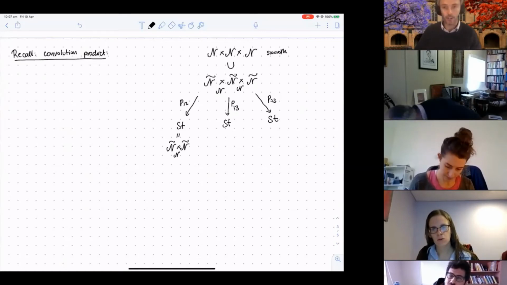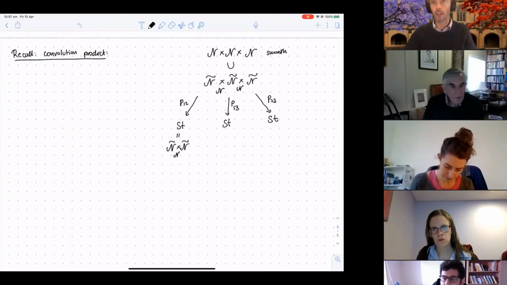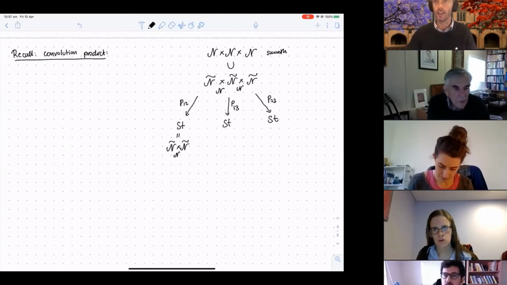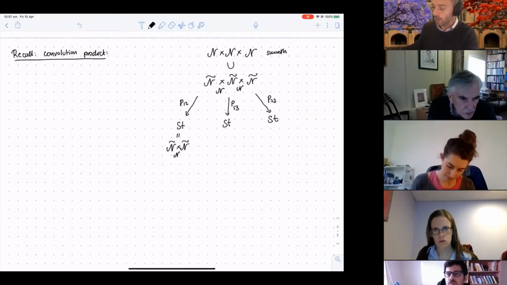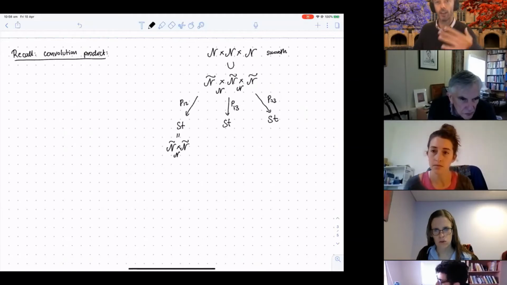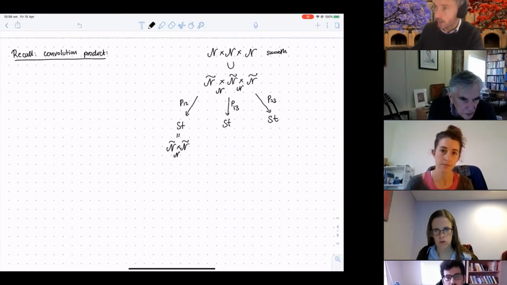So in the example of SL2, we saw that the Steinberg variety is reducible and the components are smooth. But in general, this will not be the case. It'll be reducible, there'll be components indexed by W, and the components won't be smooth. And so when we do something like a tensor product of coherent sheaves on the Steinberg variety, what we really mean is that we view the Steinberg variety as sitting inside something smooth and take a tensor product on that smooth variety.